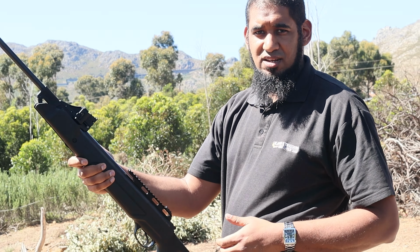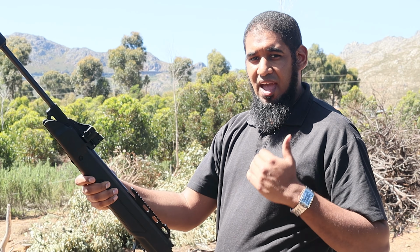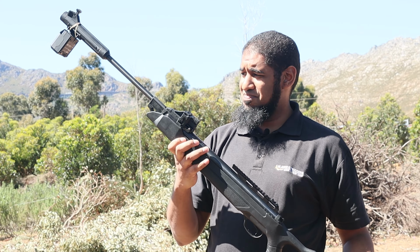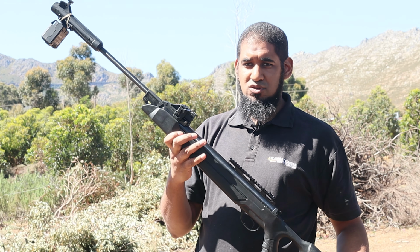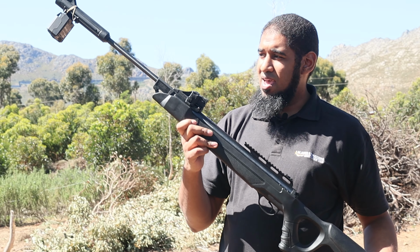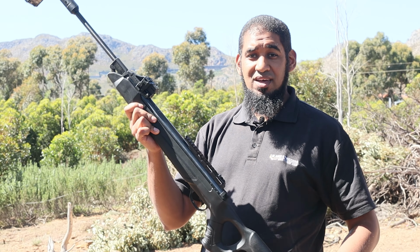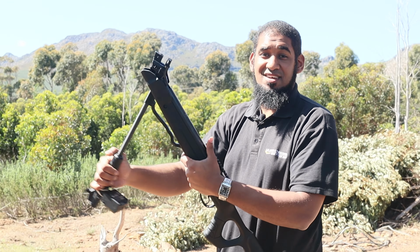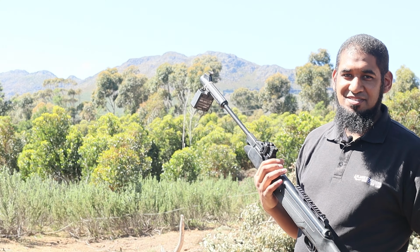Not too bad. What I've noticed, getting the rifle started, I had a couple of shots before this, and it looks like there's a gradual build up that needs to happen to get your piston to its optimum speed. The rifle itself has, I would say, not a bad kick in so many words. It has the shock absorber system built in, and there isn't a massive kick, although it does require a little bit of effort to load the rifle itself.